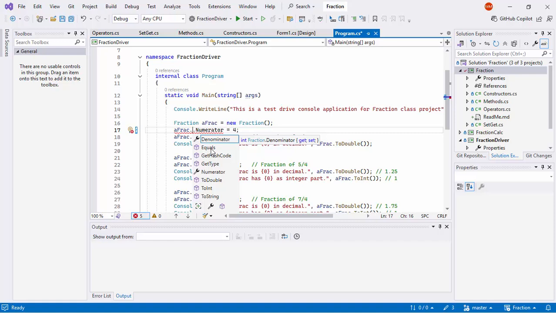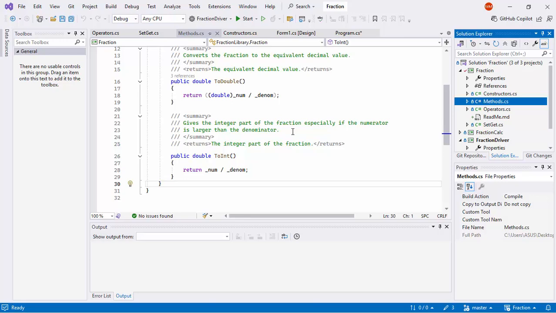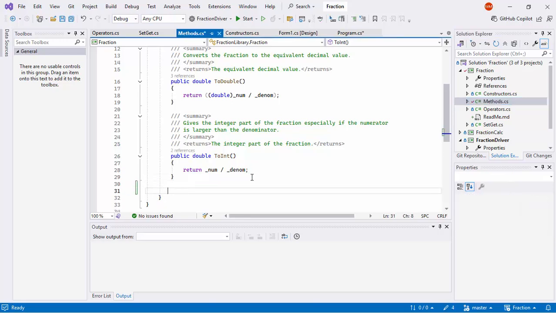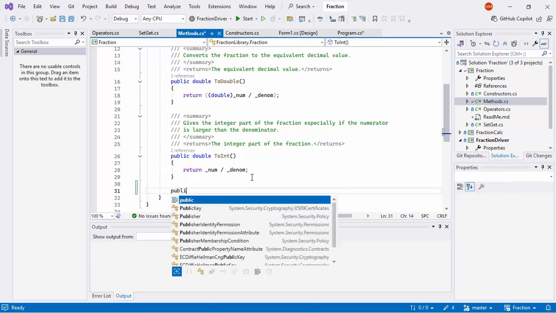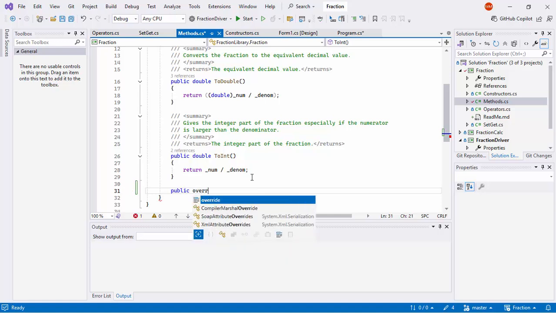We don't want to touch anything for Equals for now. GetHashCode, GetType, also we don't want to touch. We want to define this ToString. All right. It is under methods. It should be public. Since we are overriding the method that we inherit from object, this has to be an overriding method, or we need the keyword override.